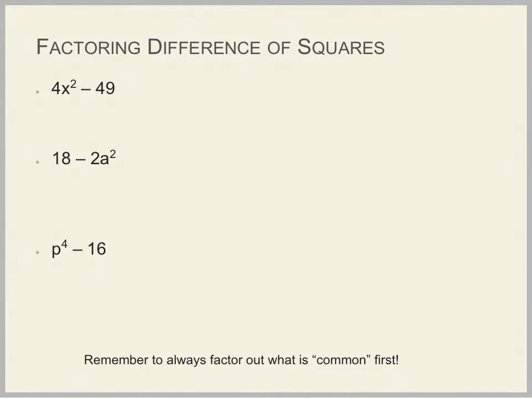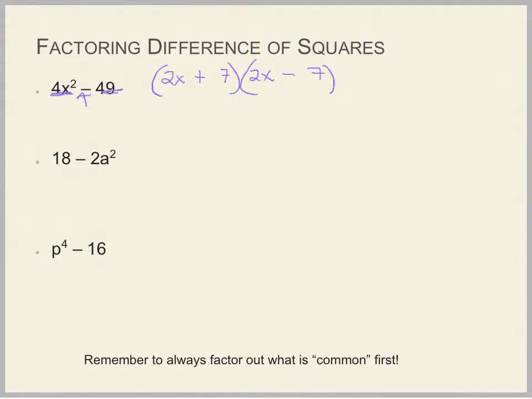So let's look at some differences that could come up. 4x squared minus 49. Well, this is a difference of squares. 4x squared is a square, 49 is a square, and we do have a subtraction sign. So we look at this as 4x squared. Looking at it as the square root, we can say that 2x and 2x multiply to 4x squared. 7 times 7 multiplies to 49, and we have an addition and a subtraction sign because this will ensure that our middle term will become 0x.